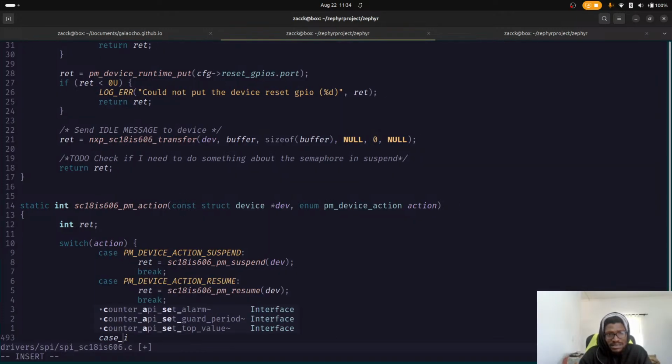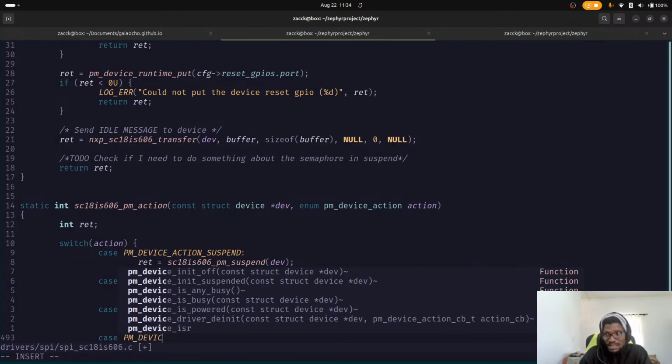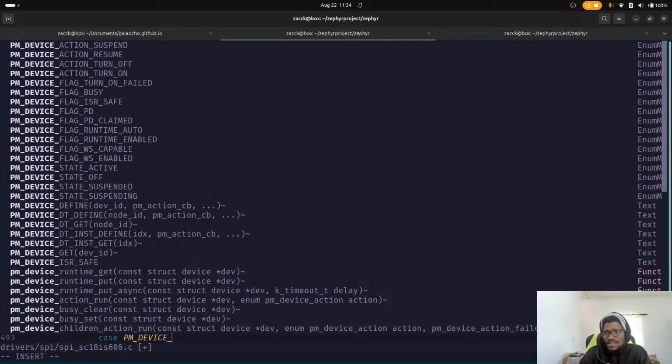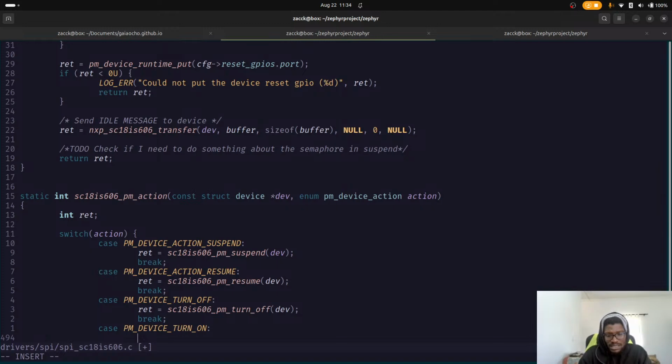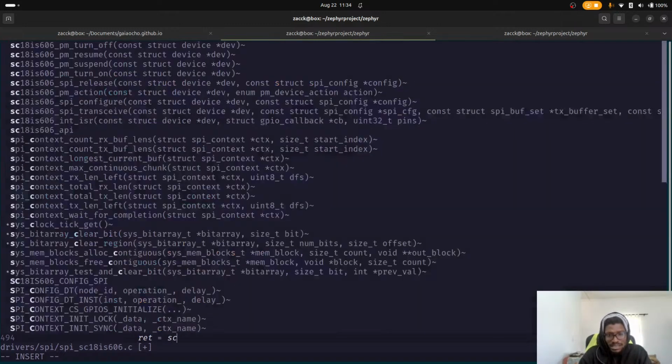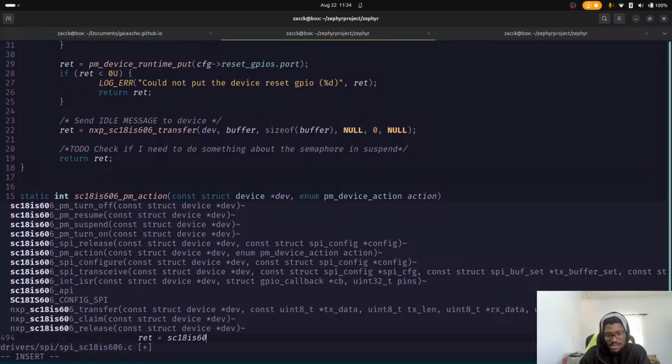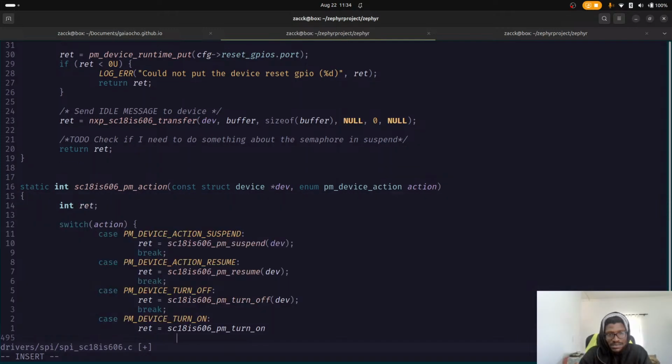Case PM device action turn on: ret equals SC18IS606 PM turn on dev. Okay, cool.